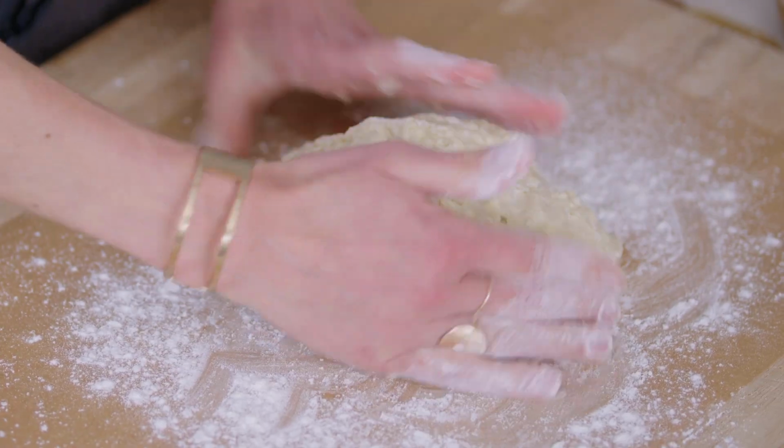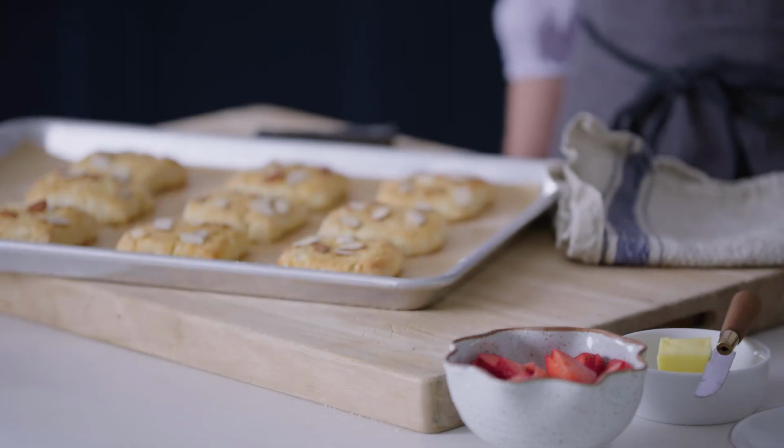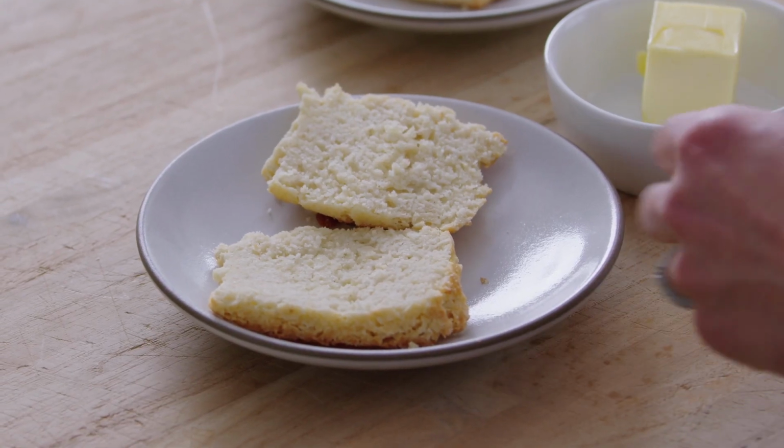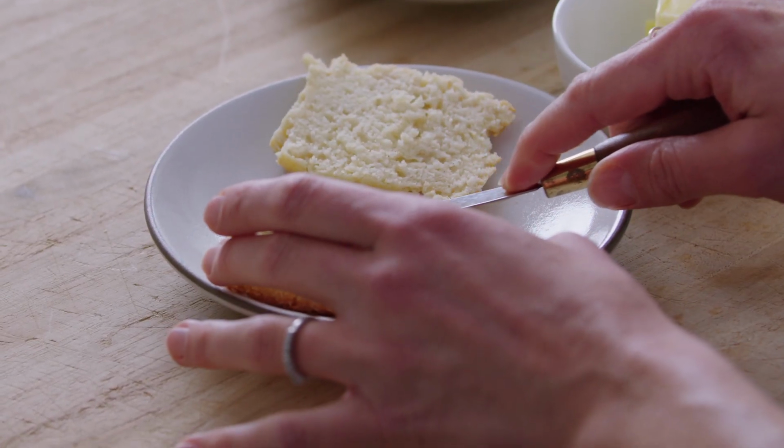Now I make them from scratch, and you guys aren't gonna believe how easy these are to make. You don't need any special equipment. As I mentioned, you can make them gluten-free and nobody will have a clue. They are tender and flaky, and they've got this sweet almond flavor that pairs so perfectly with strawberries. Be sure to stay tuned because I'm gonna show you not only how to serve them for dessert, but also for breakfast.